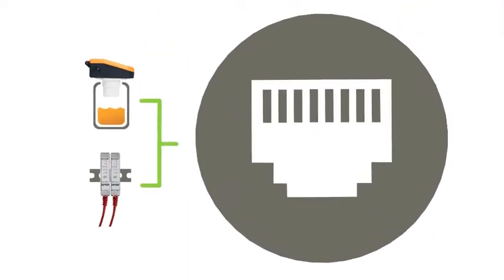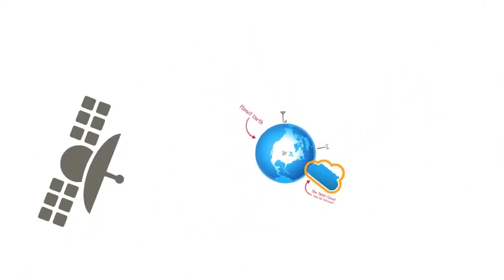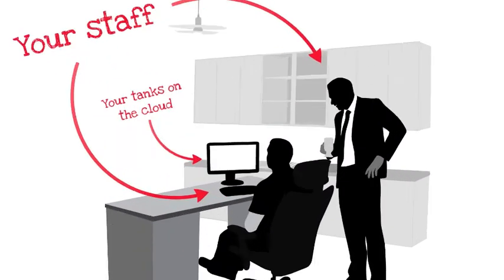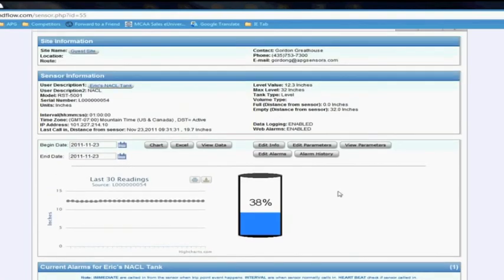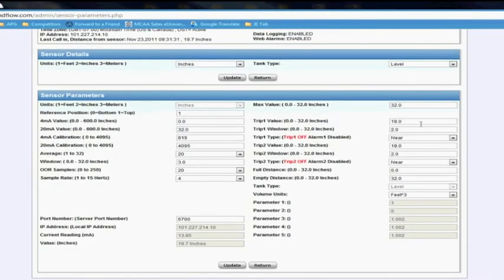Both the LOE and RST modules integrate with any type of internet connection, be it landline, Wi-Fi, radio, cellular, or satellite. So you can check your measurements from the office or on the road by logging into our online data portal. Here you can view current and past readings by location, program custom alarm triggers, manage multiple accounts, and configure your sensors.